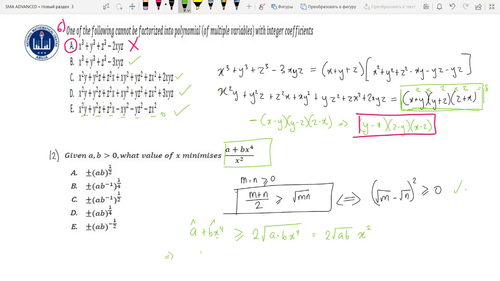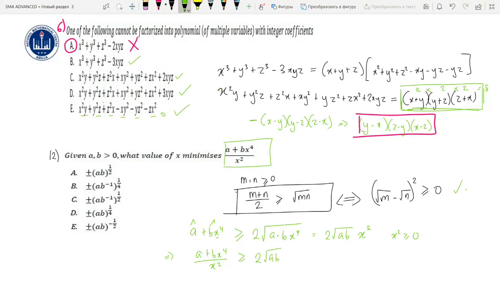It implies that you can now divide both sides by x squared. So it implies ab x raised to the power 4 over x squared. Why can we do that? The sign won't change. Why? Because x squared is non-negative. But actually, if x is 0, this expression won't have been defined. So I think the question could have written x is not 0, or we are just assuming that x is not 0. So we can divide both sides. It's not negative, so the sign of the inequality won't change. So it means that this is at least 2 root ab.